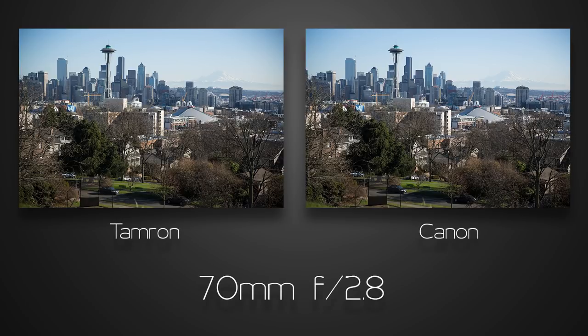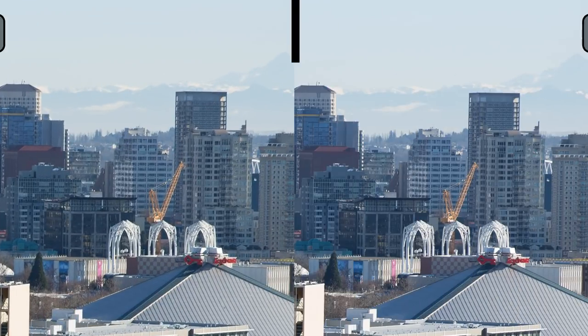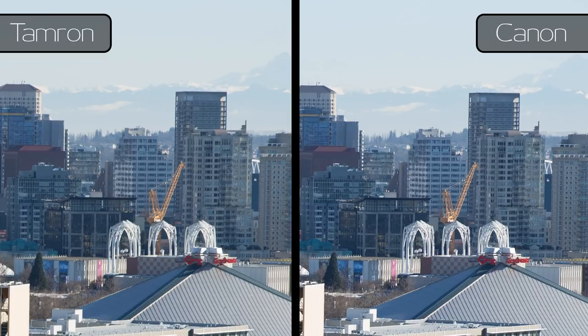With the lenses wide open at f2.8, let's start by taking a look at something near the center of the image, here, where you can see the arches of the Seattle Center and a crane. Even wide open, both lenses are very sharp here in the center. The Canon might be just a little bit sharper, but the difference is only visible at 100% magnification. We wouldn't see it in a print.